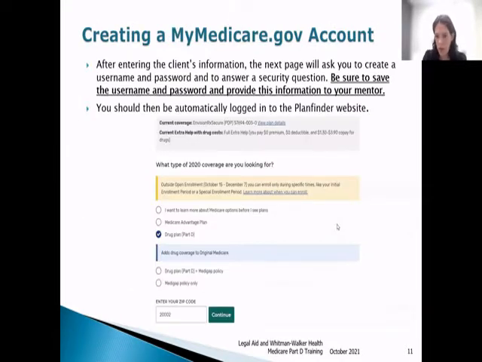And then after you click next, you'll then be taken into the plan finder. And so if you've been able to log into somebody's account, you'll get their personalized information. So you'll see this box that's in gray that will show what their current coverage is. And so that's their Part D plan that they're currently in for this year. And you should also see a section that talks about the level of extra help that they have. And so that's what Andrew was talking about with regards to the low income subsidy.